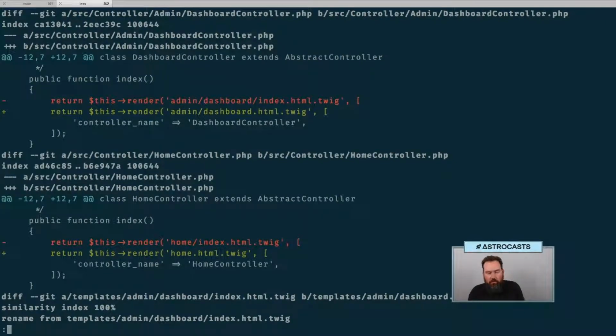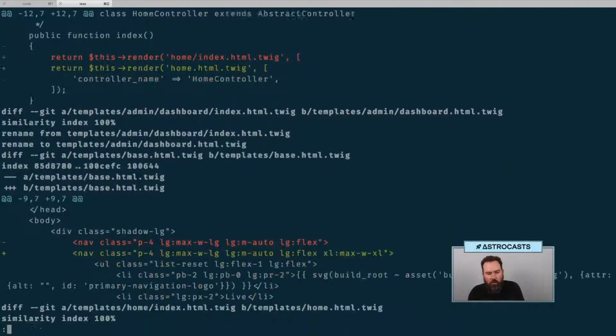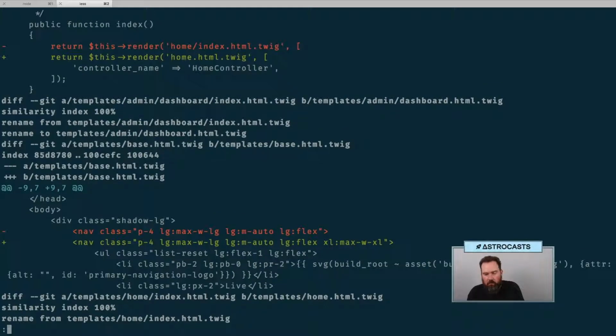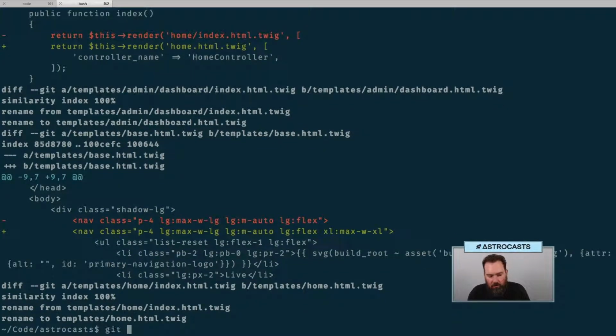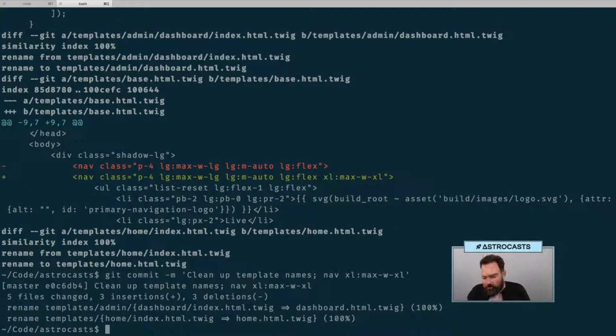So we wanted to change the dashboard location, the home location, and we're adding another size to our nav to use the XL size when XL is where we're at. All right, so clean up template names, XL. All right, cool.